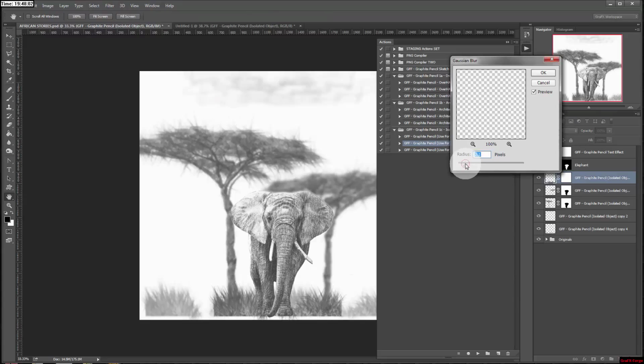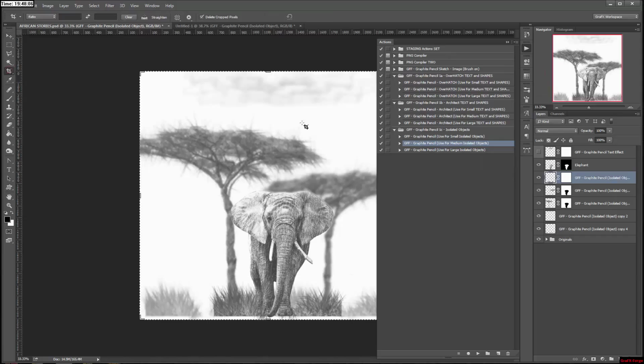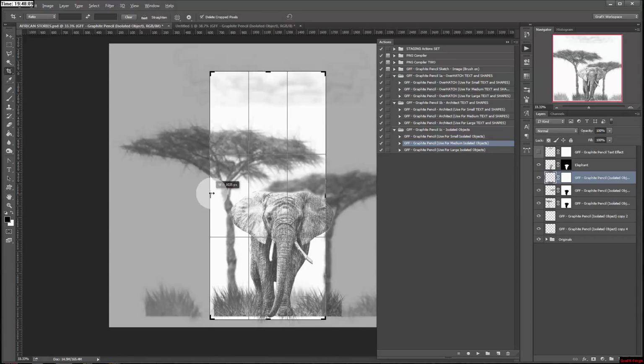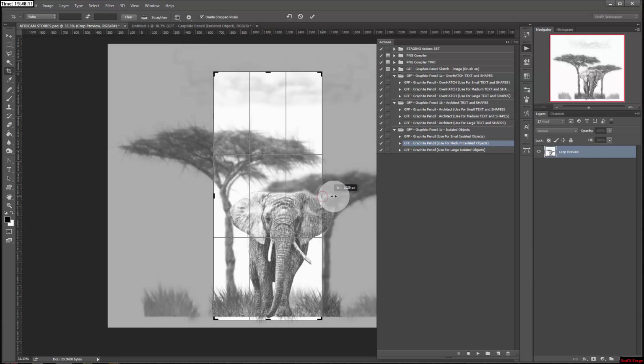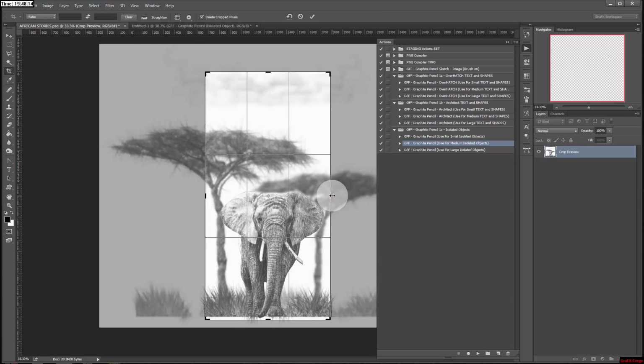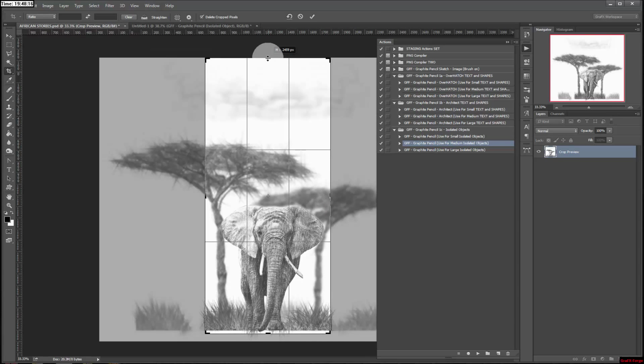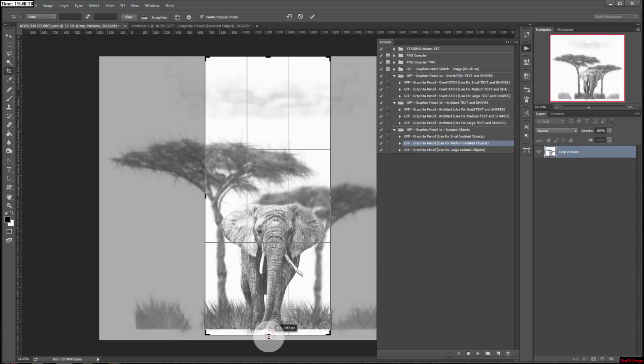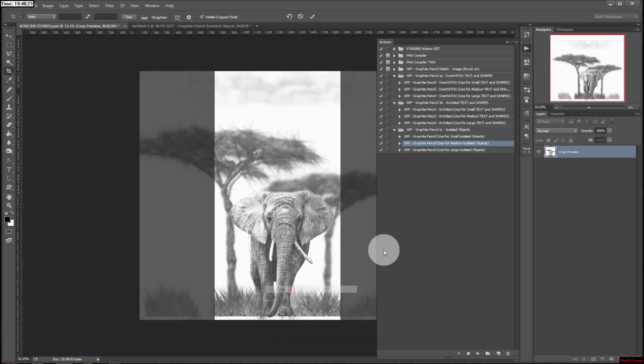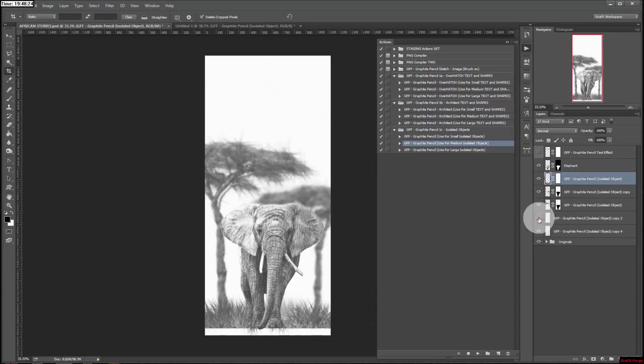Let's blur the front just a little bit, and let's crop the image. Crop. Okay, those are the clouds, grass. Okay, is that front grass? Let's leave it there.